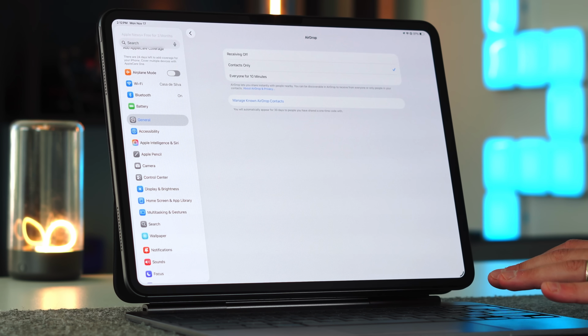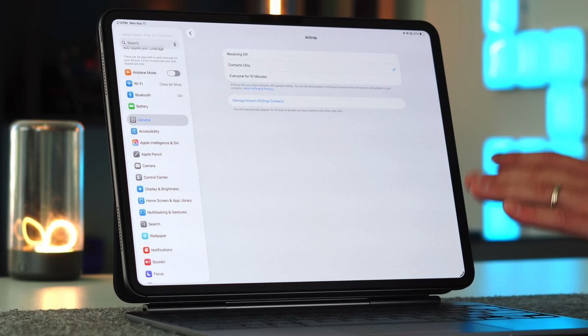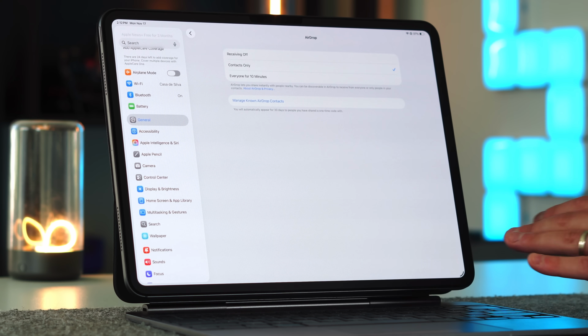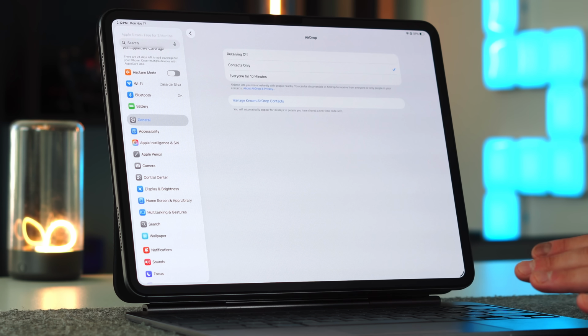Now in terms of being able to show off this feature, I believe this is just a sneak preview into what's possible. Once we're able to show you exactly what's going on, we'll be creating a video to walk you through that process, but that's the newest feature with 26.2 Beta 3.